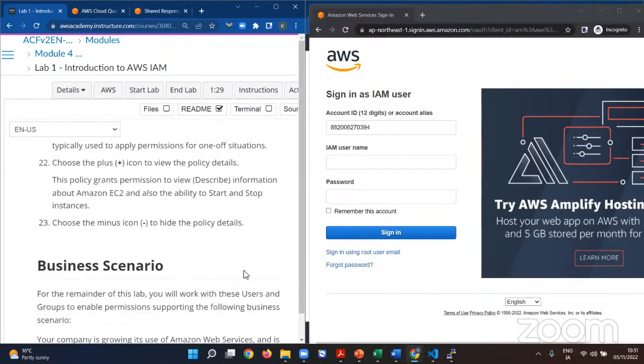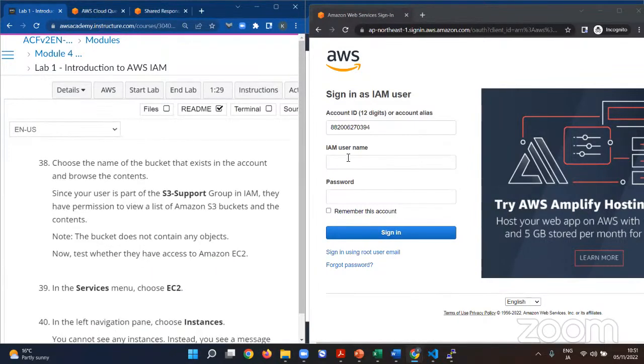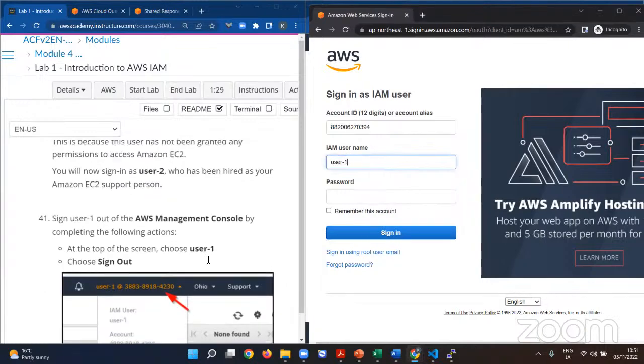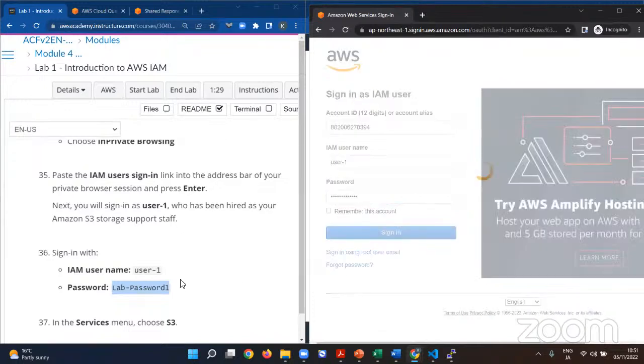Then we go to the other users just like that. So let's go to user 1. The password is lab password 1. Let me not click on remember, and sign in.